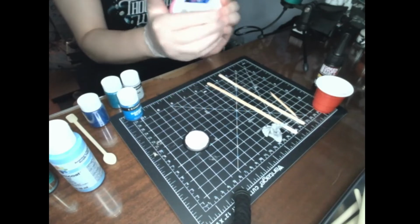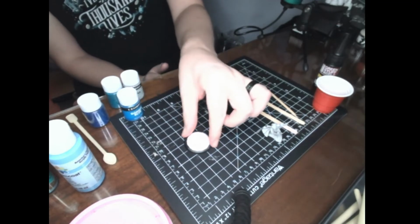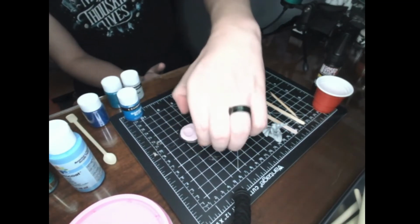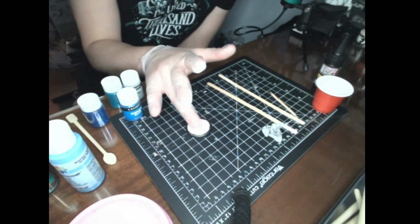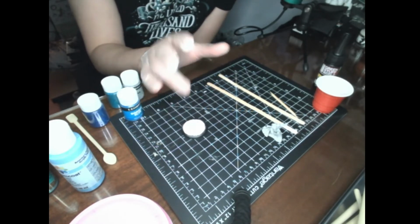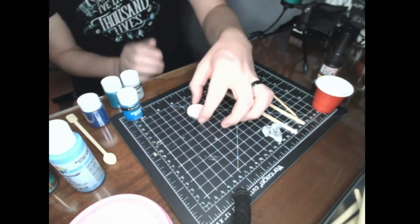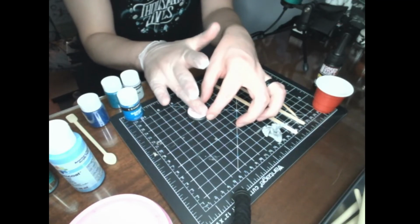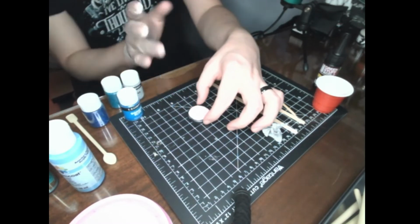So again, you seal up your spackle when you're done, because this stuff really does dry quick. Now, I don't know how well you can see it in the light. It's pink now. In about 5 minutes, this is going to dry white. And that's when you actually know that you're done. So you kind of have to work fast. Just get the texture on that you want. Like I said, I'm going to have this be fluffy snow.